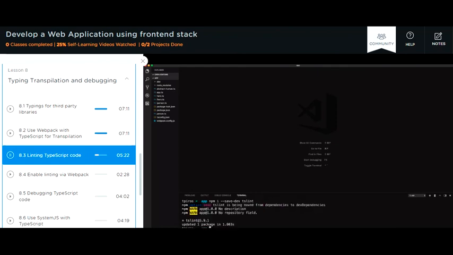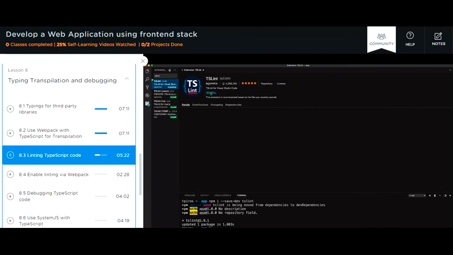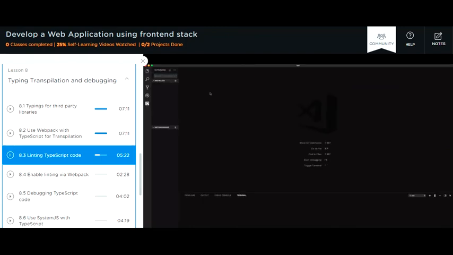Once this is done, and since we are using Visual Studio Code, we can also go to the Visual Studio Code Marketplace and install an extension called tslint. So you can search for that. And this is the extension in question. So this is a tslint extension to Visual Studio Code, and you can click the install button to install this, and once it is done, you can hit this reload button to reload Visual Studio Code itself. Okay, so this is now done.